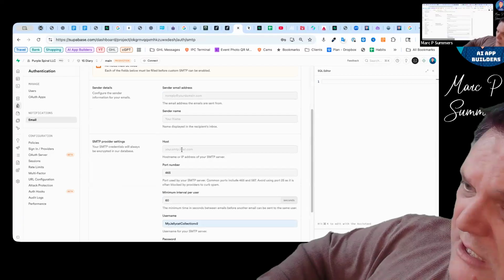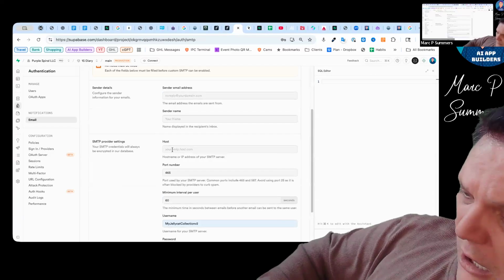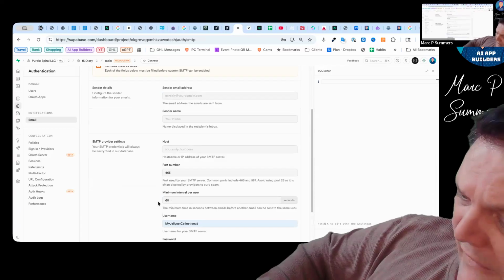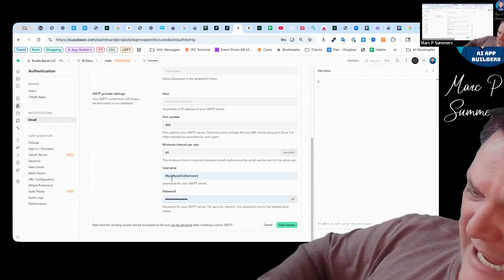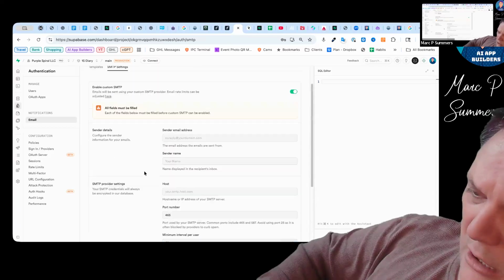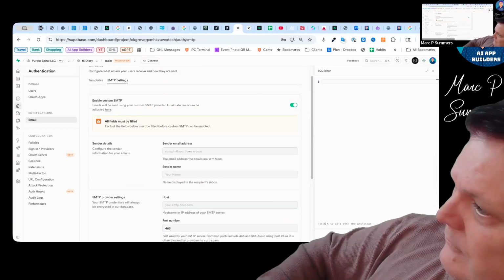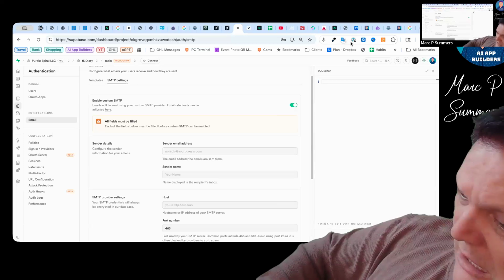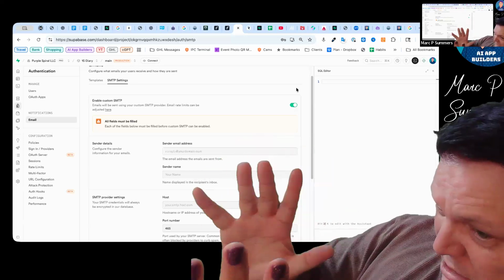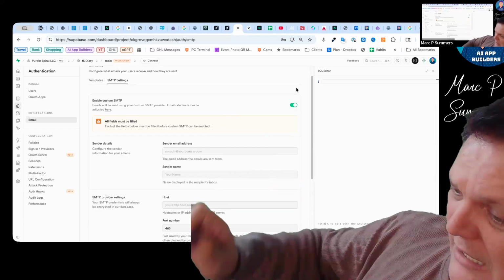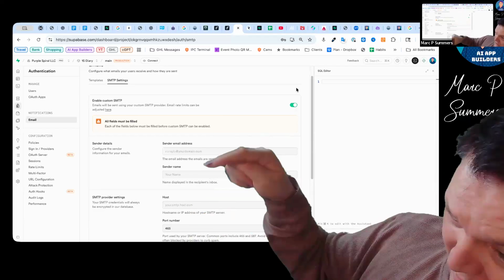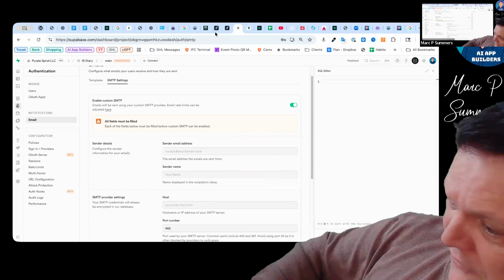The host would always be Mailgun's. You could hard code all of that part, but then the Mailgun SMTP username and password you would put in there. And so that's how you would create that admin screen for each of your admins. You would create it once, and each of your admins would fill it in with that information.